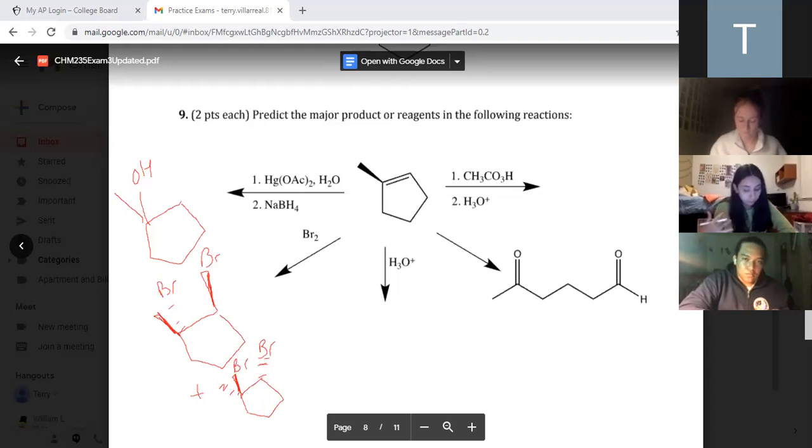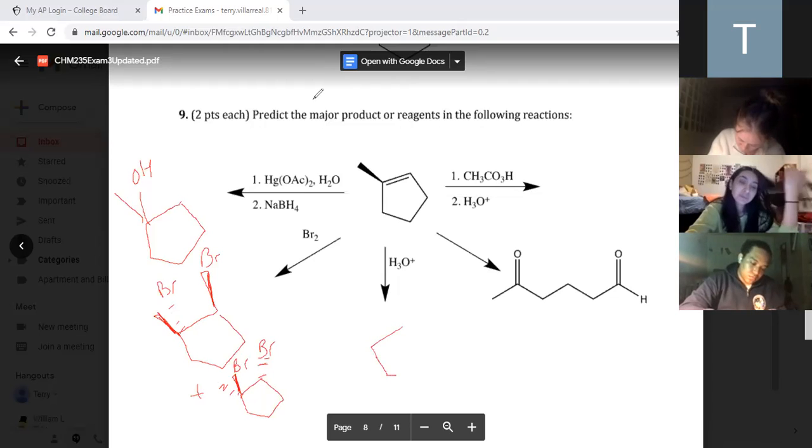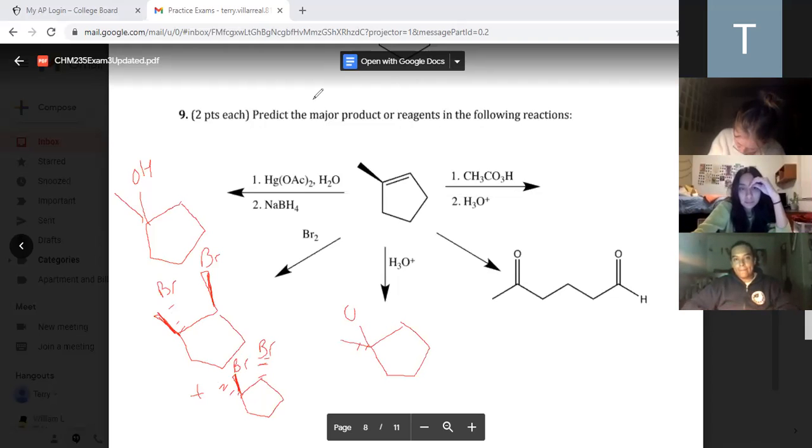Okay, H3O plus, what are we doing here? It's the same as the first one. Yes, what's the difference? We don't see it happening here. As I attempt to draw a five-membered ring, but apparently I can't. We're gonna have, again, just this and then this with the OH. Do you guys know what the difference is?